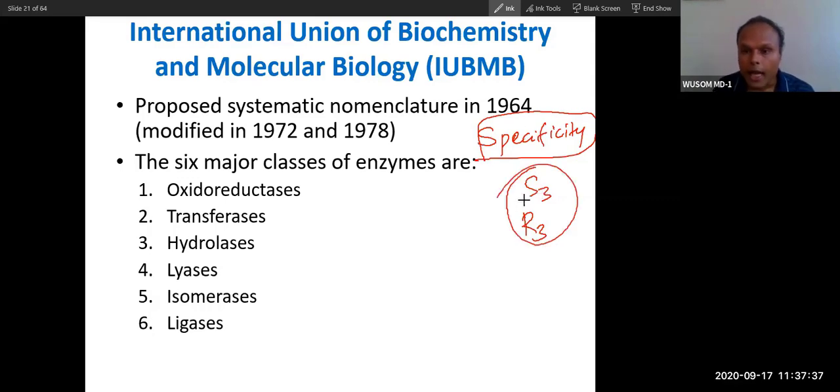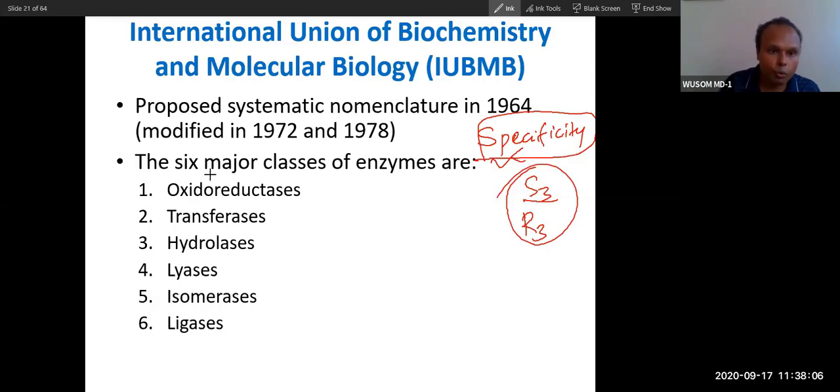So see, S3, as specificity. Specificity means the specific type of reaction the enzyme catalyzes. So enzymes are divided based on the reaction they catalyze. You can see we group enzymes into 6 categories. First category is oxidoreductase, performs oxidation reduction. Second is transferase, it transfers. Third is hydrolase, it hydrolyzes. Fourth is lyases, it breaks the bond. And fifth is isomerase, and sixth is ligases.